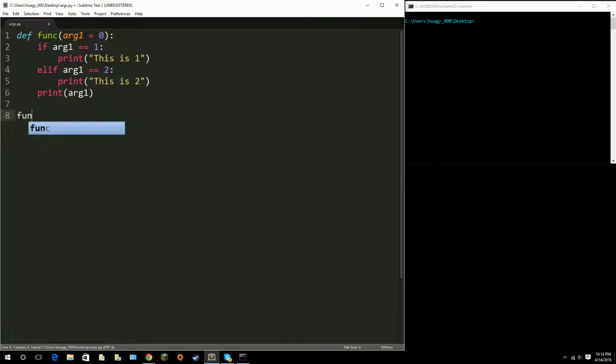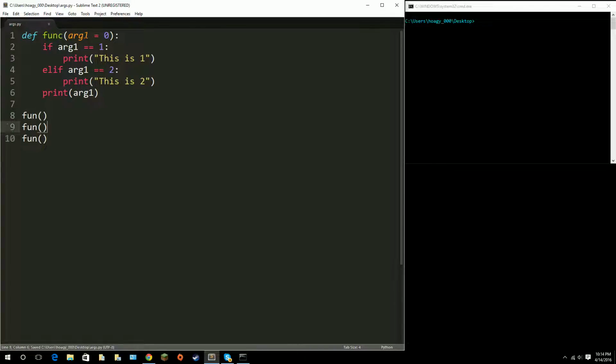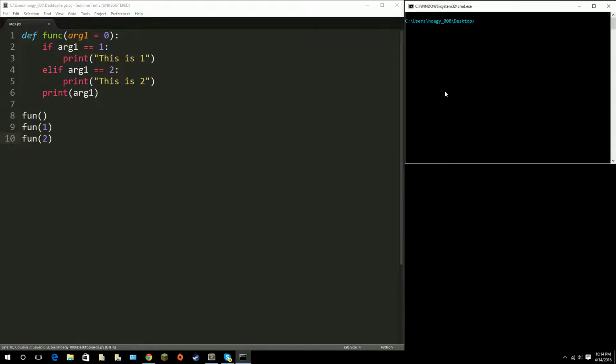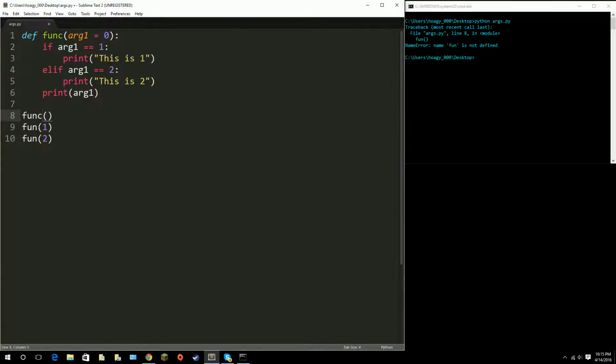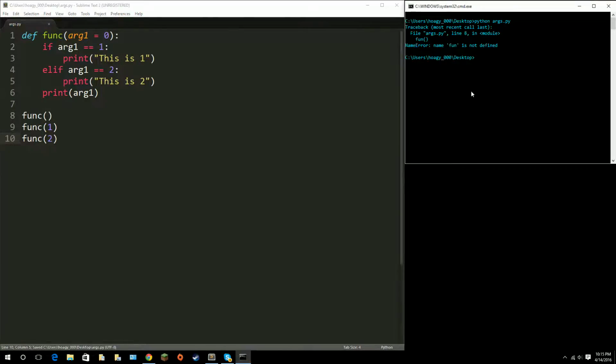Then we'll go ahead and run that func, but we'll copy this a couple times. So we'll just leave this first one blank, but then we'll pass in 1 and we'll pass in 2. And basically what should happen if I just run python and then args.py. Oh, whoops, I spelled the variable wrong. I forgot a C in it. Okay, let's just clear that and go back up here.